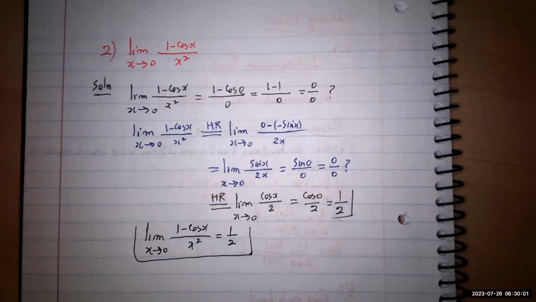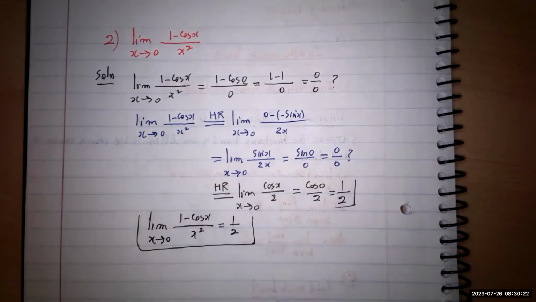Ready for case 2? This is the most popular one. The second one is much, much more popular for calculus 2. Case 2 is that you find the limit, but you are not going to get 0 over 0. You get infinity over infinity. It's the same thing. You can use the same theorem. It's like using a change of variables.